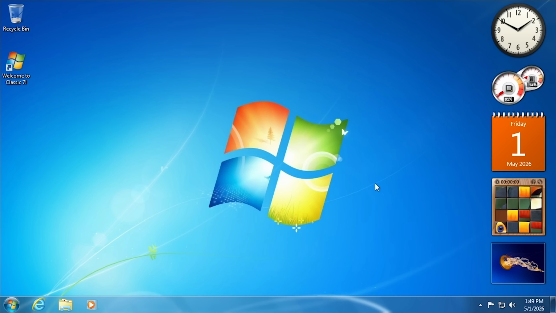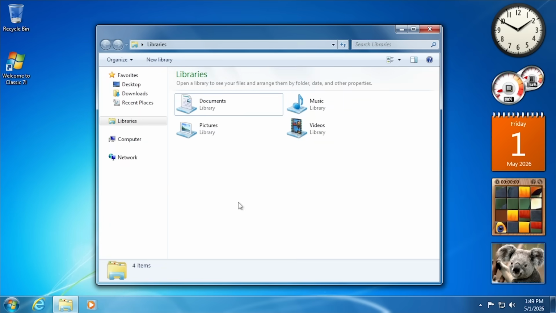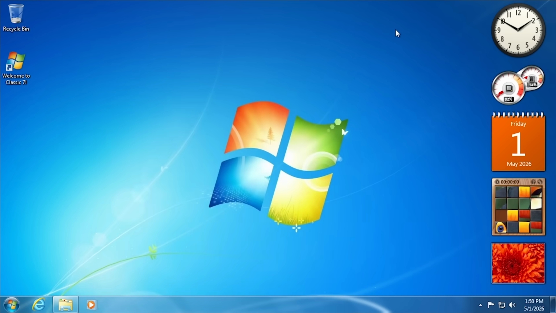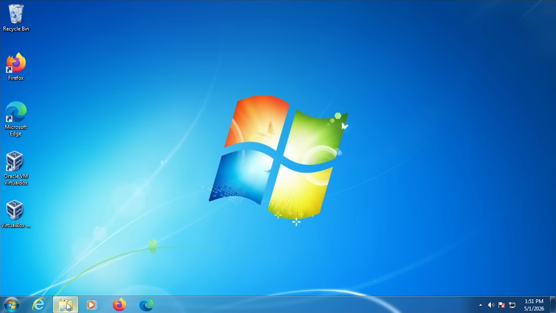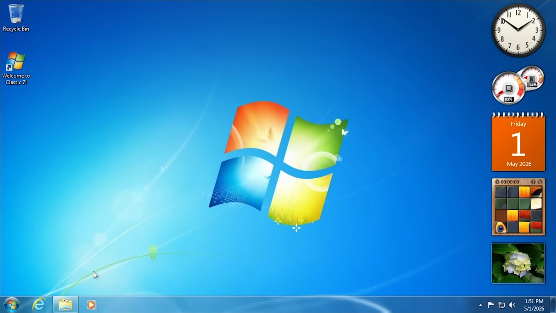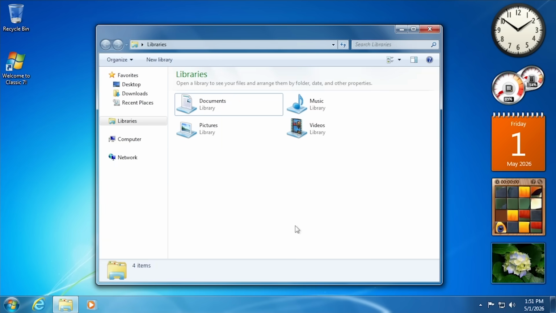In fact, the only thing that I've noticed that really breaks the immersion are the window animations for minimizing stuff to the taskbar, and this is something that is mentioned on the page where you download this from. In Windows 10, when you minimize something, it kind of just does this fade out effect, and the entire window doesn't shrink in size, but it just moves down to the taskbar and eventually fades away. Whereas in Windows 7, when you minimize something, it takes the whole window and shrinks it gradually as it goes down to the taskbar. So that does not happen in Classic 7. So that is a giveaway that this isn't actually the operating system that you think it is.